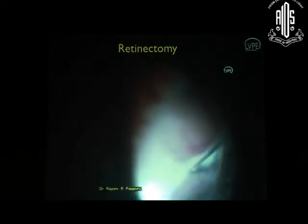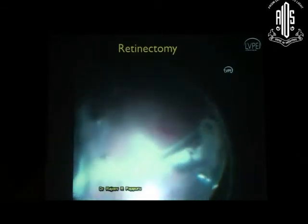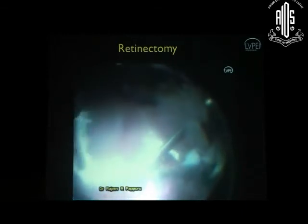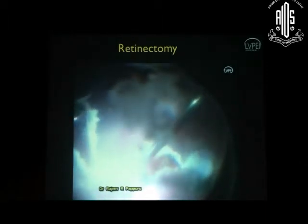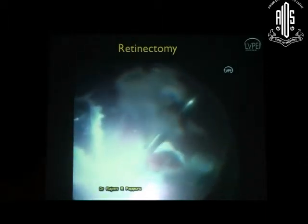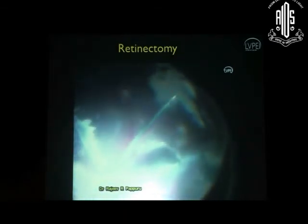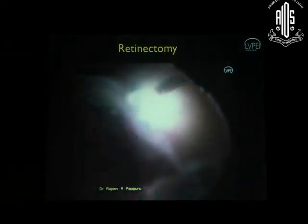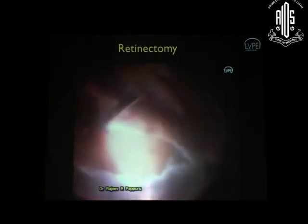So I had to cut the retina there to flatten that fold, to look for any subretinal membranes in that area. Fortunately there were no subretinal membranes there. So I had to cut the retina and then put it back. I usually use a cutter to cut the retina. You can even use vertical scissors if you have, but nowadays with the cutters I don't think we need to use scissors any more. The cutters are as good as scissors right now, especially the vertical scissors.